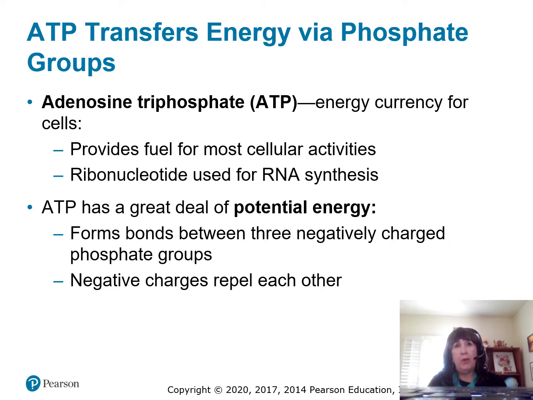The other way that energy can move is through phosphate. The most important is the phosphate attached to ATP, adenosine triphosphate. So what makes ATP so energy rich? It's that triphosphate tail, that TP at the end of ATP. That's why it's the energy currency of the cell. So energy moves in two ways in the cell: through electrons and through phosphate. ATP has 3 phosphate groups, and for that reason it has high potential energy. It has so much potential energy, I liken it to dynamite. It has so much energy, but it's so unstable at the same time. That's why our body usually produces ATP as we need it. We can't store large amounts.